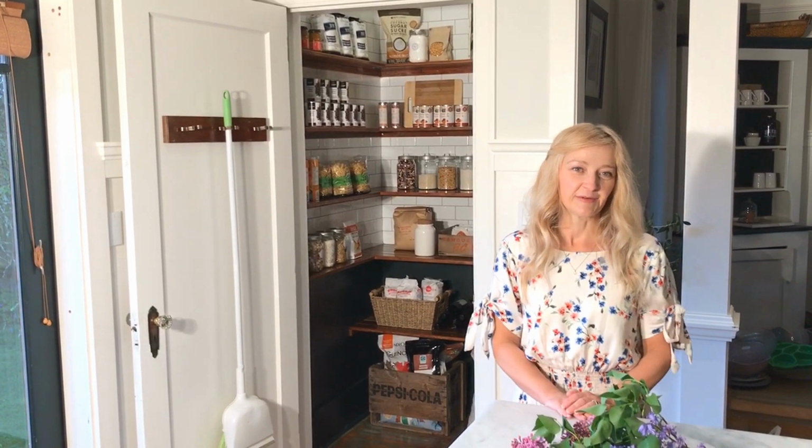So that was our pantry tour, and our next little project is a repurposed cabinet that we turned into linen storage upstairs. So we'll show you that one soon.